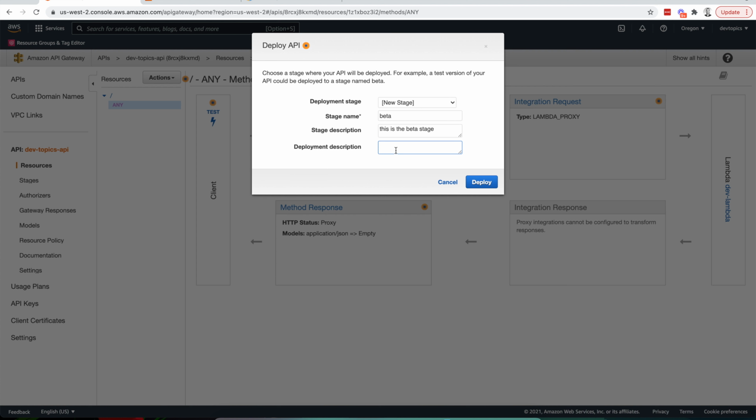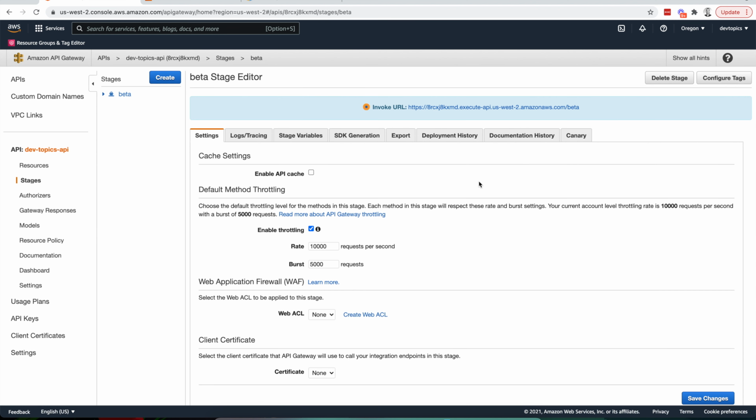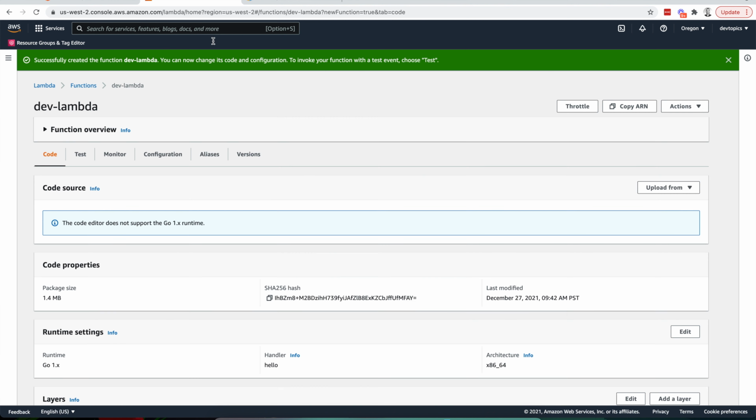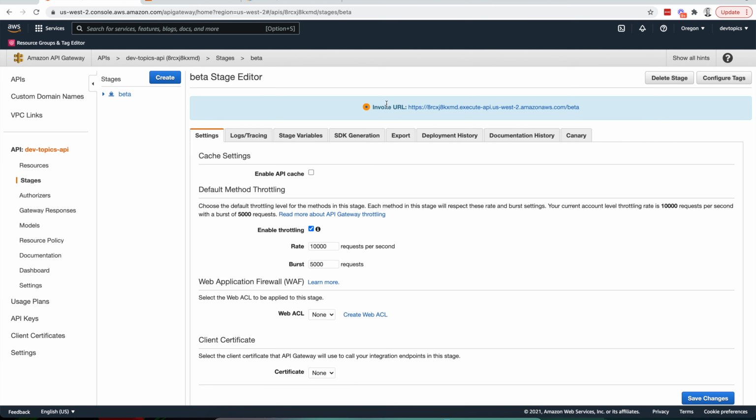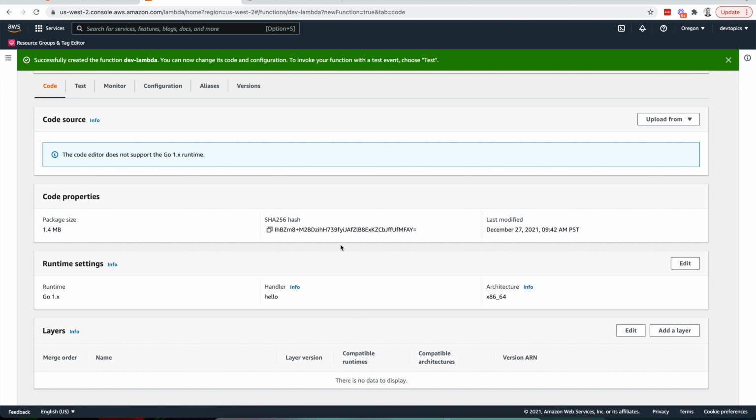Okay, and if you want any custom deployments, what we did for this specific stage or this code or this deployment, you can put that in. I don't really care about that. Let's hit deploy. Okay, so now we see here invoke URL. So AWS gives us this URL right here, and if we click this, you see it routes to that stage, /beta. So if we click this, this will actually invoke our Lambda. We don't have any code deployed to our Lambda, so this wouldn't really work right now. So the next step, let's get our Lambda set up, and let's upload it and deploy it here.